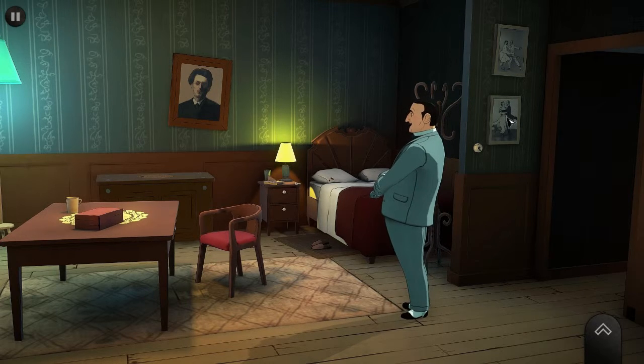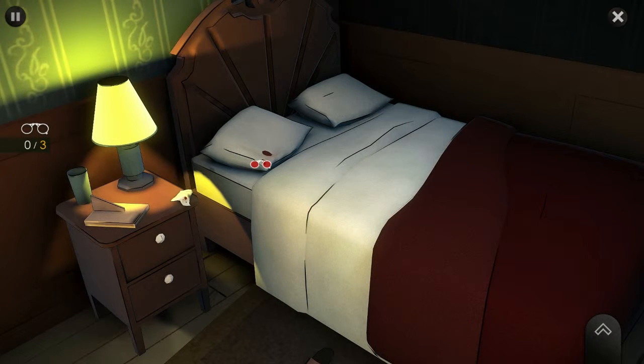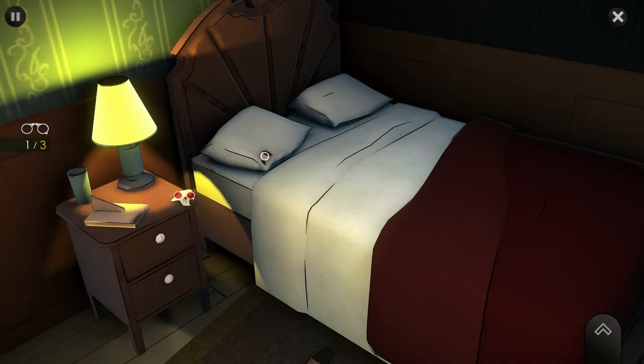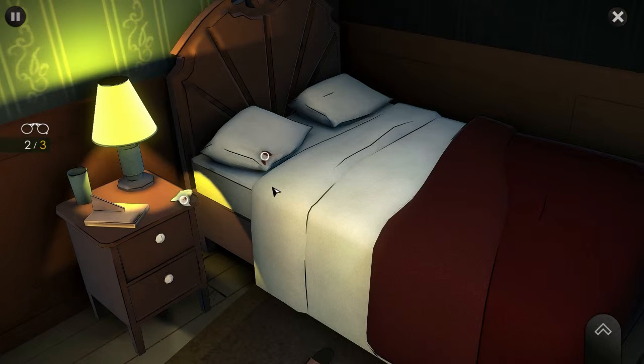So if that is her on those pictures, she enjoyed dancing. This is her bed. There is blood on the pillow and a handkerchief with blood on it. It's not much blood though, so I think that she had a nosebleed. Did Alice Asher suffer from nosebleeds? Yeah, I would guess so, since it's not much blood. So yeah, I think it is nosebleeds.